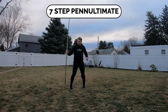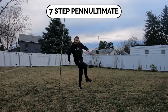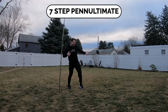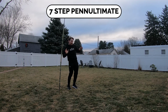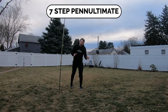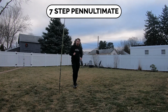So what'd you see there? You see me accelerate, 1 crossover, 2 crossover, and on that third, my left leg snaps down and I get a little bit of pop. It's definitely the most powerful of the steps. And it drives me up a little bit and out. And I maintain my position with the upper body. And as I come down, my back leg lands first, but then that front leg happens very shortly after. And so drilling the ability to float and fly through the air with that moment and create that rapid back to front contact, super, super important.